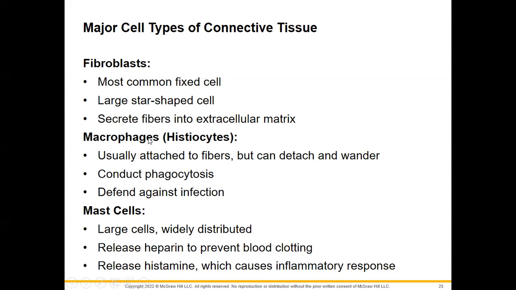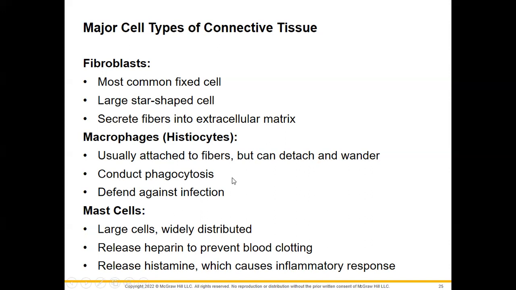Macrophages. I already mentioned before that these are large cells that eat up stuff. These macrophages are usually attached to fibers but can detach and wander. If they attach to fibers, they're going to basically stay in one space and do their job. They find a space that they want to be in, they hang on to a fiber to stay there, do their job, help eat up and clean up things around it. But if it decides it's done its job or there's another need for it somewhere, it can detach from those fibers and then wander to another space in the body to do its job.